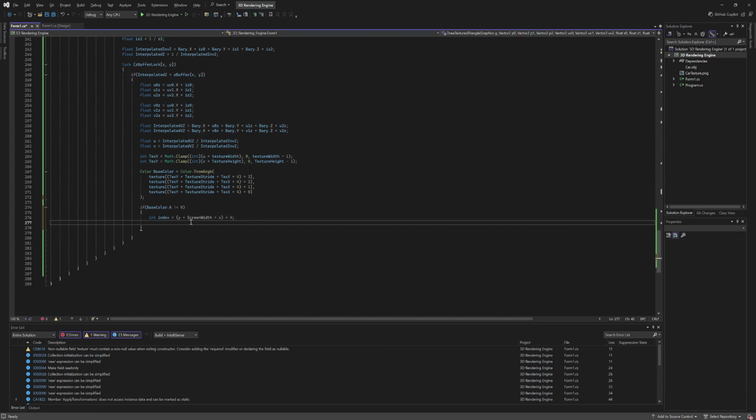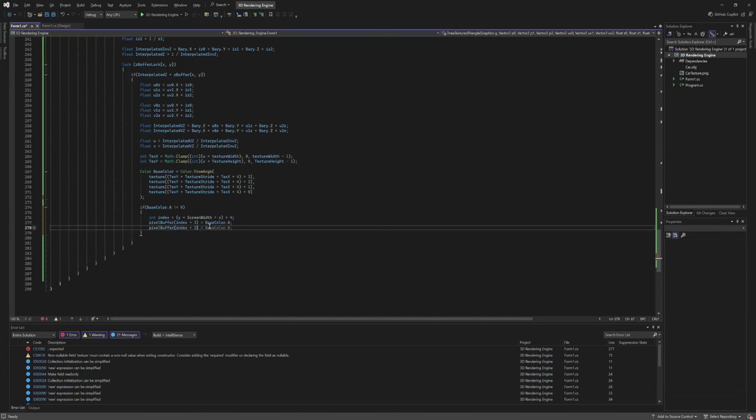And then here we can write pixelBuffer index plus 3 equals baseColor.A.